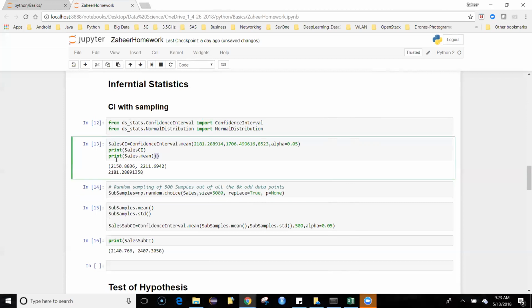I think that is 2181, right? Yes. So if you take many confidence intervals like this, at least 95% of them will contain the true mean, which is 2181. That is the meaning of confidence. Did you get what I'm saying?